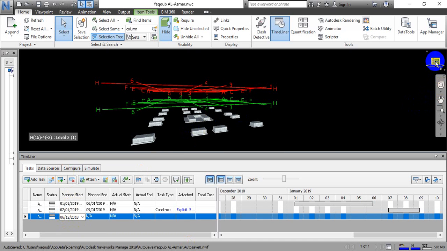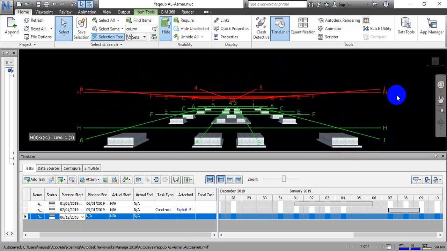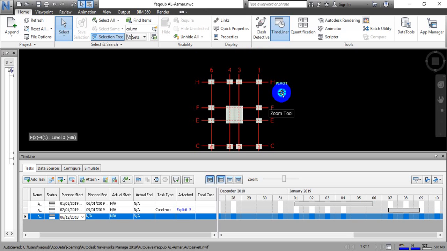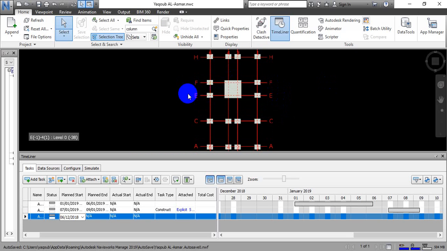Before we start, you can assign the foundation to show up all at one time, or you can select a direction to follow. For example, in our building, this layer of the foundation will show first, then this layer after the first layer, and so on in sequence. We named this activity H1 to 6. It will take 4 days for the formwork, pouring concrete and waiting days. There is no steel in this building; it's just an example of how you can work in Navisworks.